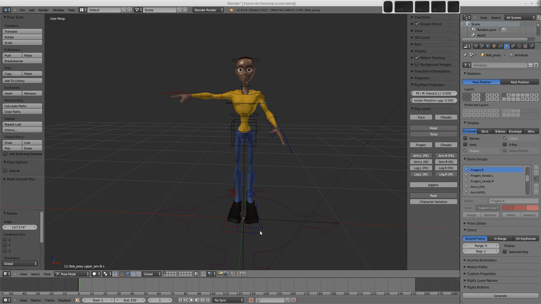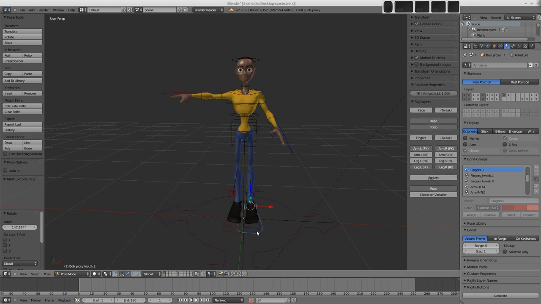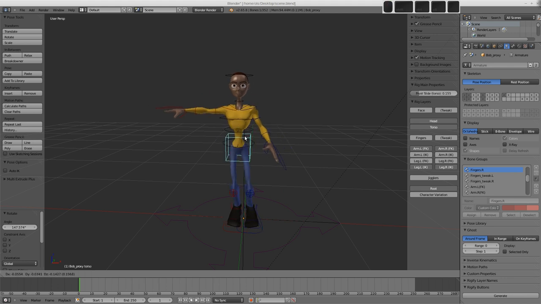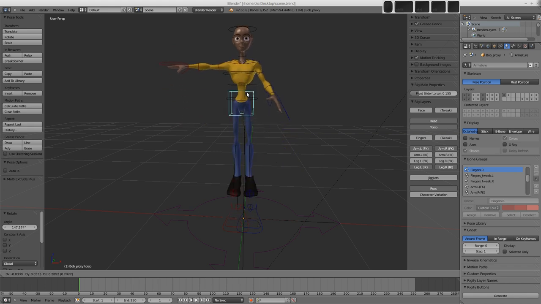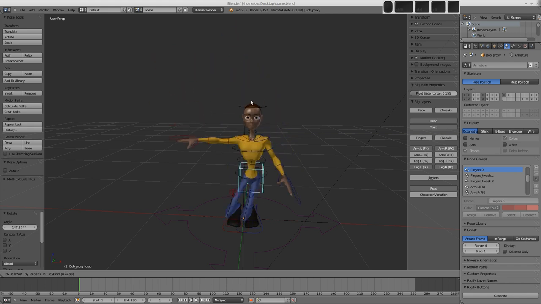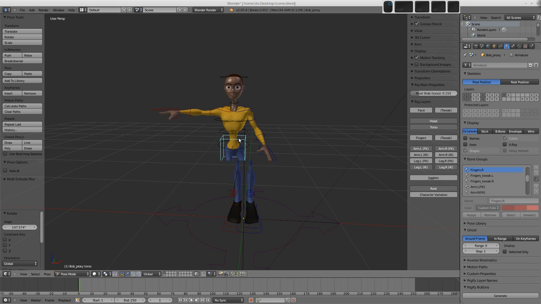The feet, on the other hand, are using inverse kinematics, which means we can grab the end of the bone chain and drag it around just like that. And that also means that the extremities stay in place. So we could grab the body widget here, for example, and move the body around, and the feet will stay in place until we reach some sort of extreme like that, where, as you can see, rather than the legs stretching, they come away from the IK controllers there.